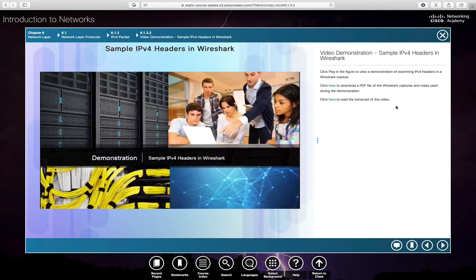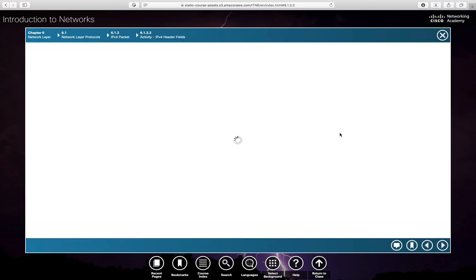But the one thing that's nice about this one is notice right here, click here to download a PDF that has the Wireshark captures and notes that were used during this demonstration. So I think that might be useful for you to be aware of and to possibly look at when you're going back and reviewing this section of the curriculum.